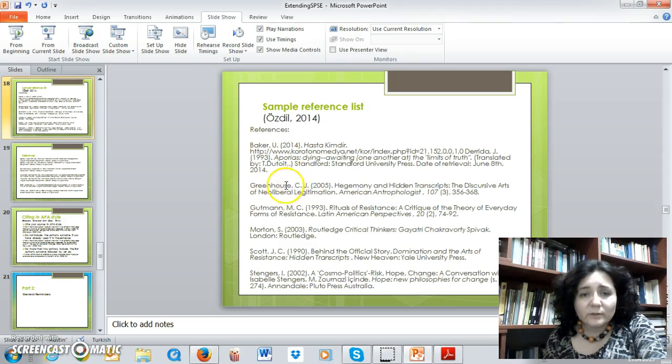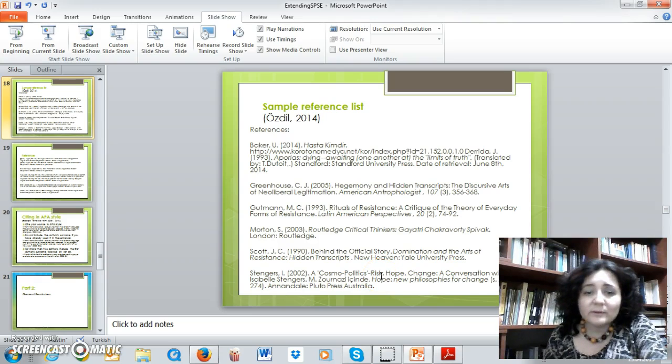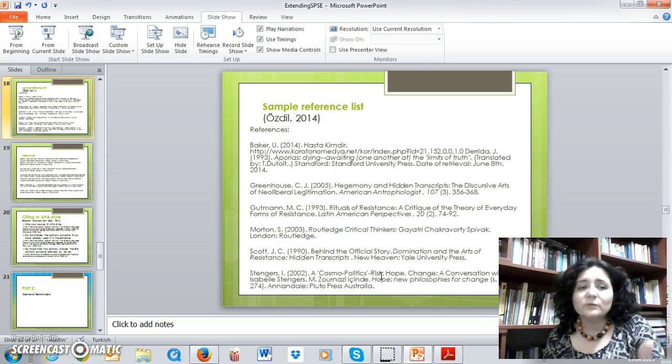He goes directly to the reference list, finds the relevant entry, which is this one here, for example, and sees the title of the book, the title of the article, and other important information which will lead him to the original text, and he will be able to access that text.